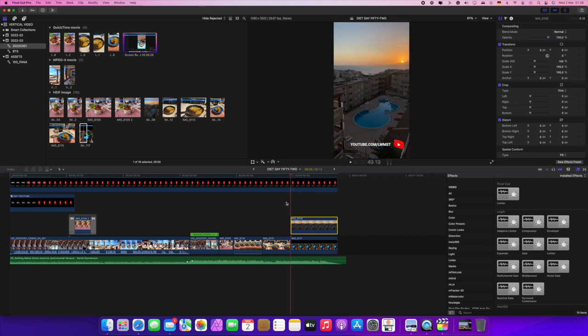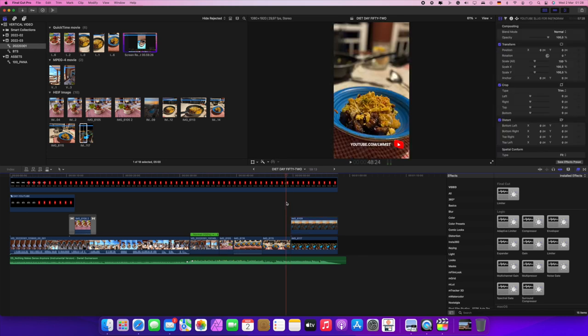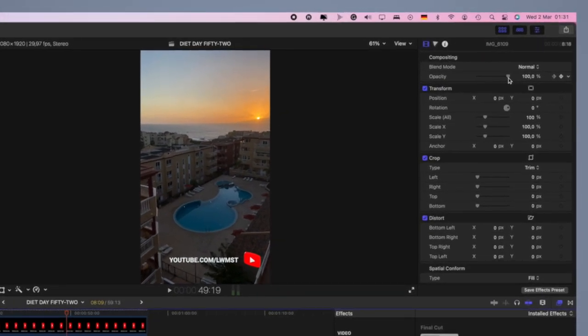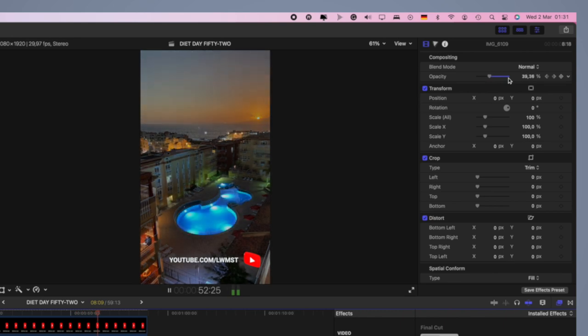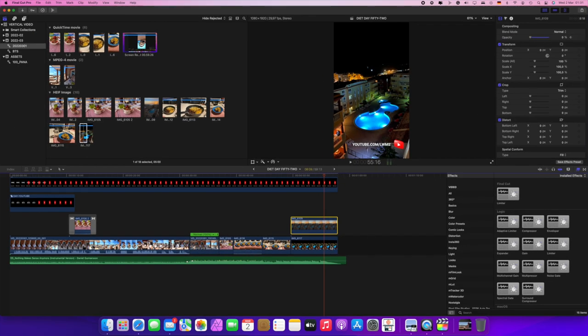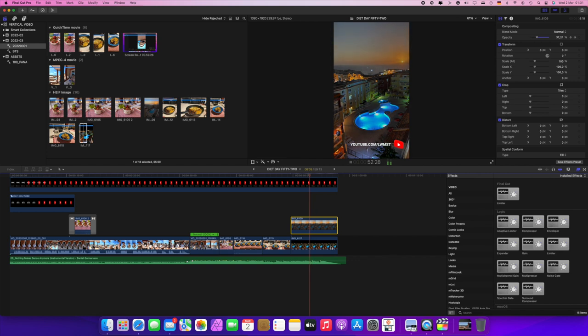Now what that does, it puts a keyframe at the right spot, so it will gradually disappear. And what I did is I added the keyframe for 100% at the beginning, and then by the time it gets to the end, so when that last bling goes, then we can see the bottom one here. So what I'm going to try and do now is just go back slightly so I can see them both and make sure they're lined up, and they're not. So I usually take the bottom one and I move the bottom one slightly and then up slightly and back this way. So that's usually pretty good.